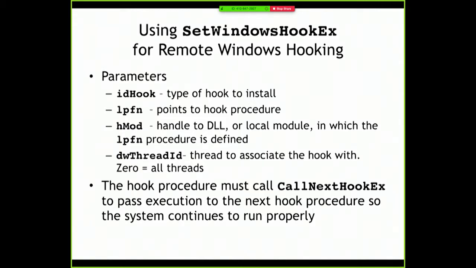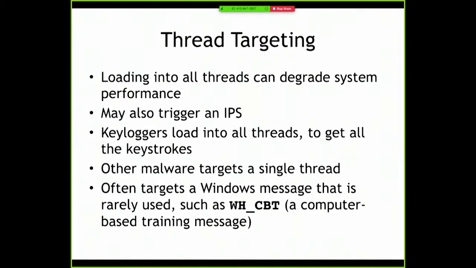They're just like services. They're running in the computer waiting for the event that will trigger them, and you need this capability. So you can target one thread, in which case you would only get the information coming from that one thread as a source, which is probably okay for some things, but it's not okay for keylogging, where you really want to catch all the key presses regardless of which window they're aimed at. So keyloggers load into all threads, which is relatively expensive but it's a thing you have to do.